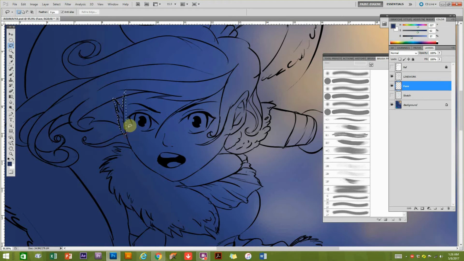Alright, so I'm not going to use either of these tools. What I'm going to use is this pen tool here. This pen tool works the same way as the pen tool in After Effects and the pen tool in Adobe Illustrator. So how am I going to do it? I'm going to go here and just tap, tap, tap. This is the ear, by the way.